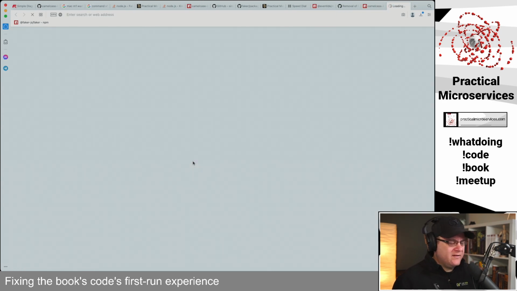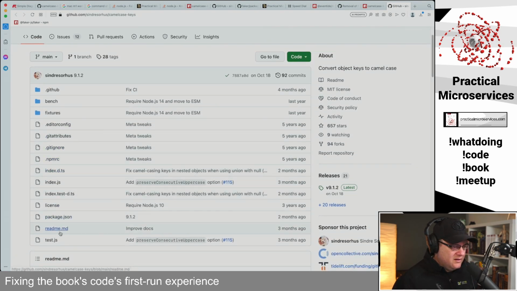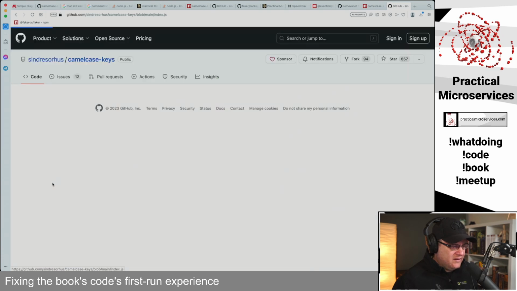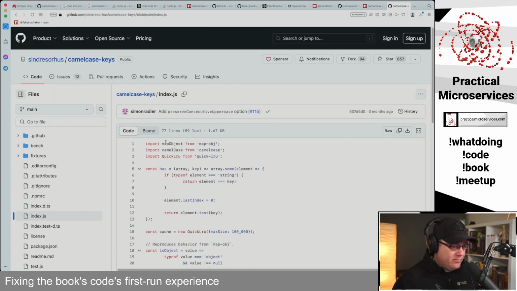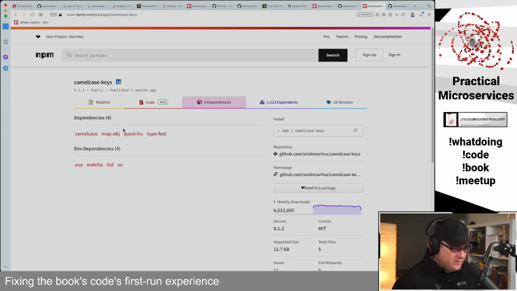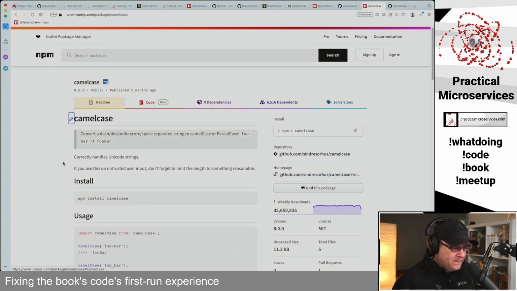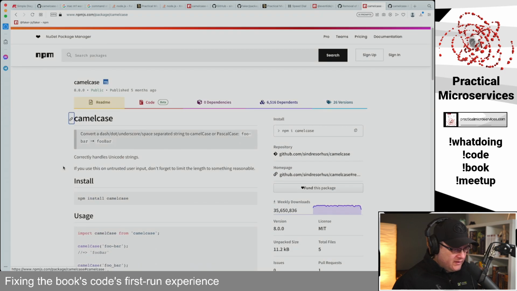Okay, it is MIT licensed. So we can just poke at this here in GitHub. It's almost like it's just in one file. Yeah, it's not even that many, but it uses the camel case package. So let's have a look at that one. Can you see dependencies? 4 dependencies. Here we go. Camel case has this one forced it. Who did this one? Same person. I don't know how to say that username.